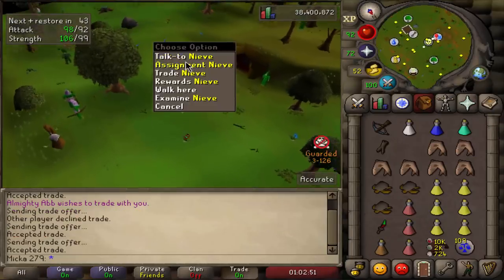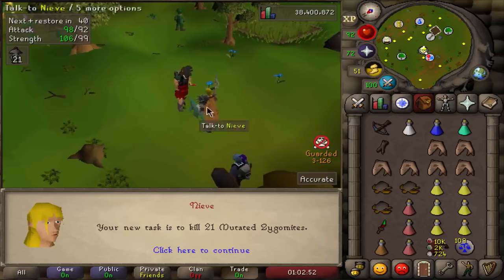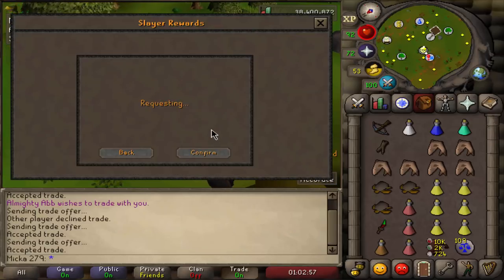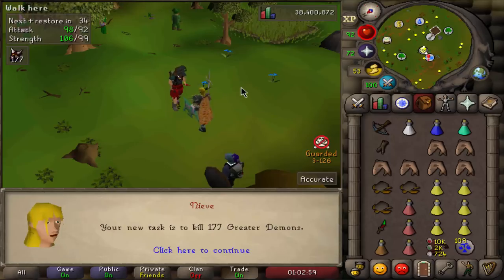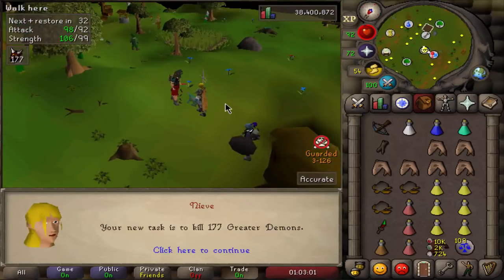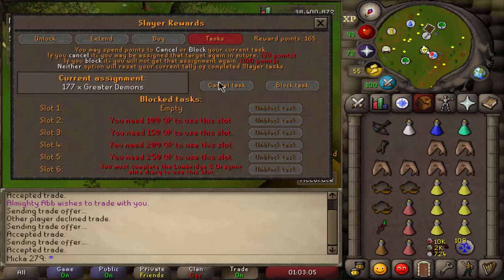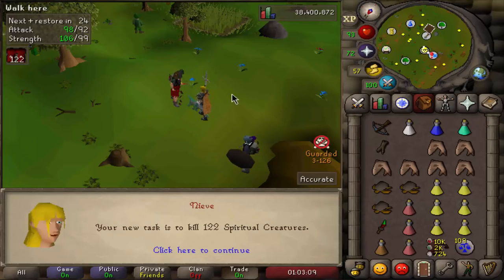Alright, on the grind to 87 Slayer, let's see what we get. Mutated Zygomites, I actually can't reach them unfortunately, because I don't have a Draymond staff, because the quest got auto-completed. And Greater Demons. That is actually a super scary task, this deep into the tournament, so we gotta cancel this one too. We don't have many points left to work with here.